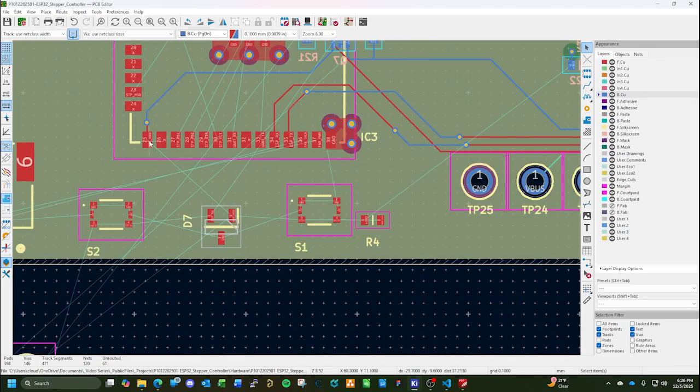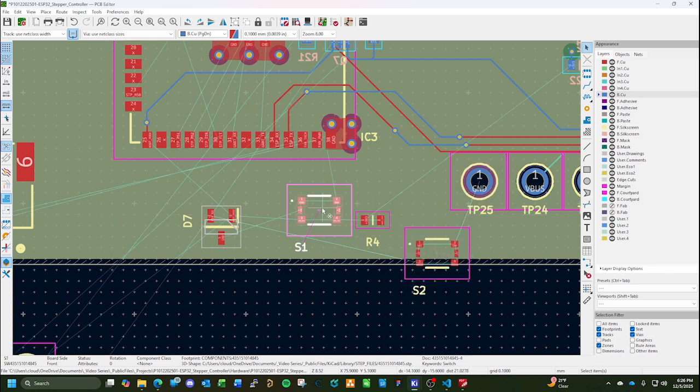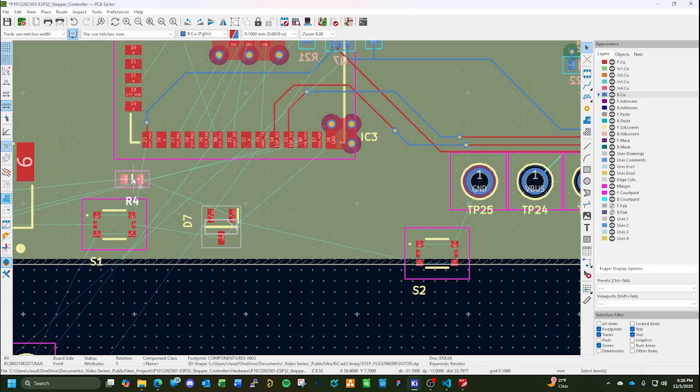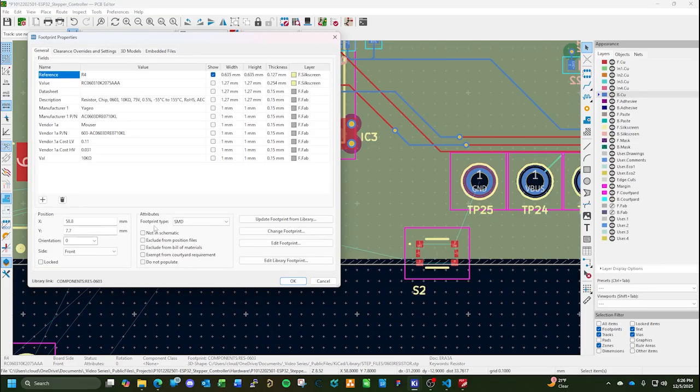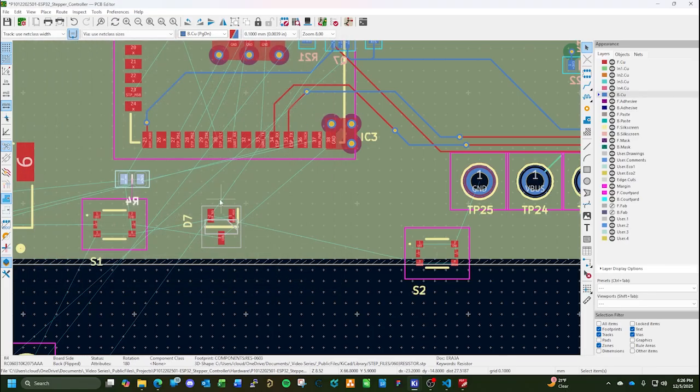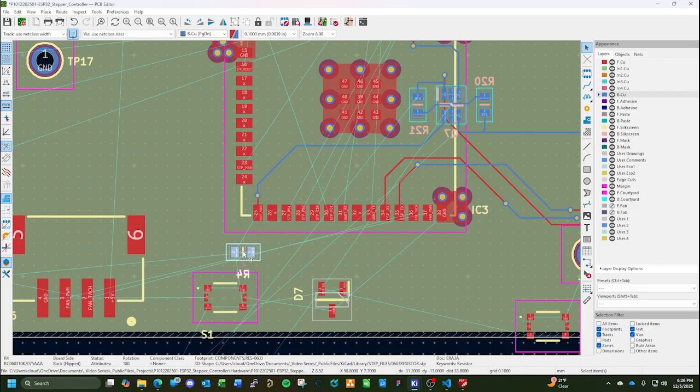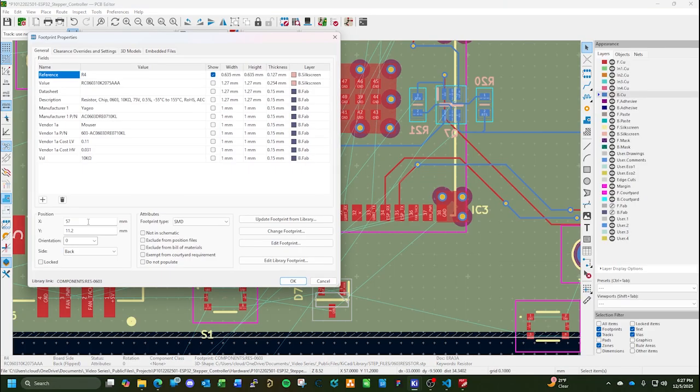What's funny is boot mode's over here. So what we're going to do, we're going to drag this guy over here, drag this guy over here, pull this guy over here, and I'm going to put him on the bottom. Bottom, backside. Because why not? Because then I can throw him right in here. Or even right up here. Or even right here. Let's go and do that. Let's throw him right there.